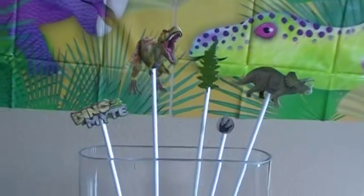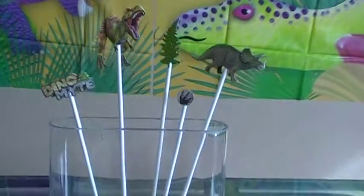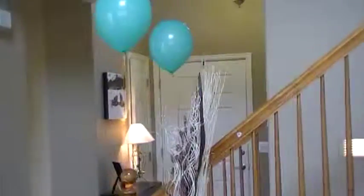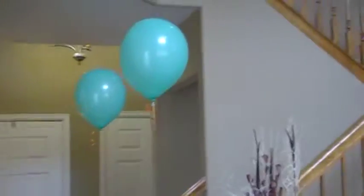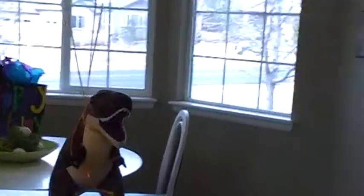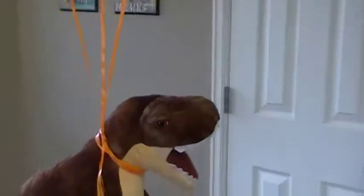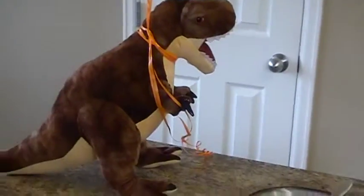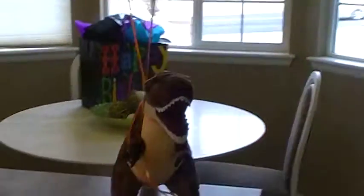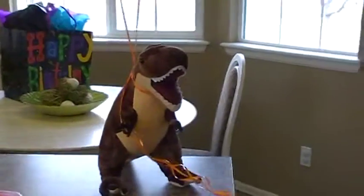There are actually 3D stickers I put on cake pop sticks and more dino eggs. And then just some more balloons. Here's some balloons on Mr. T-Rex that Barb got for Keaton at the dinosaur exhibit last week. I'm gonna put him on the front porch — it's too cold right now, but anyways, thought that'd be kind of fun to greet everybody.